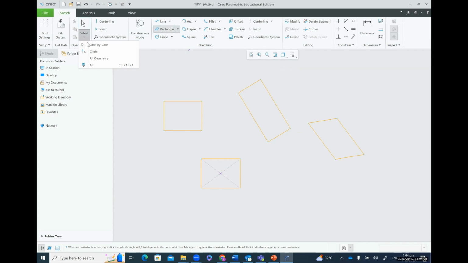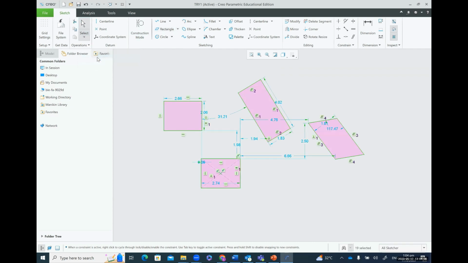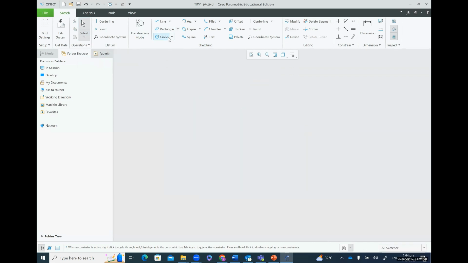Okay. Now we want to delete all this. Press delete key. Now we have seen the center and point of this. This is center and point of circle. Okay. If you want to create another circle at the center of this, one thing you can do is go to the concentric here, and then you point on this center, and then you create this, right? And you create this.